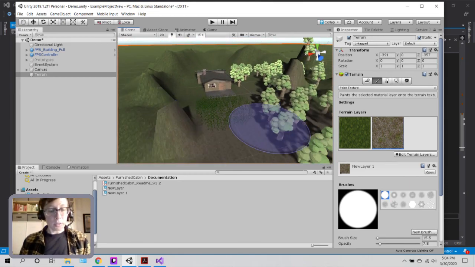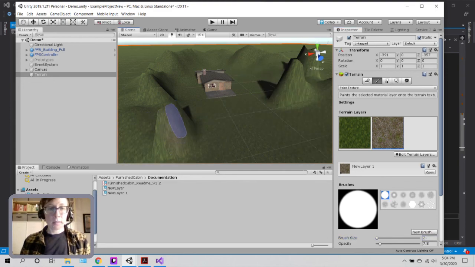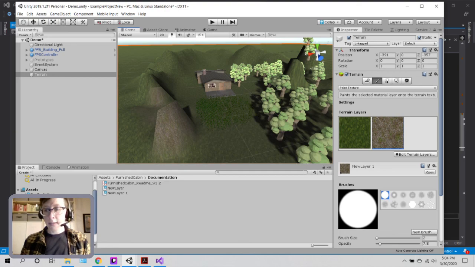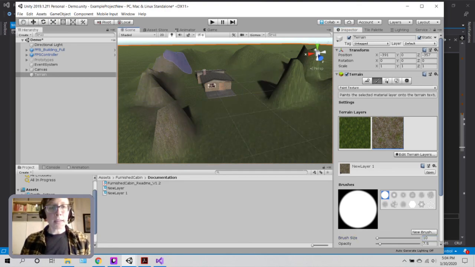You know, I might want to do something. I'll hit Control Z there. I can see wanting to do something like this. Maybe making these look a little more rocky and keeping the grass in the interior of this little mountain range.